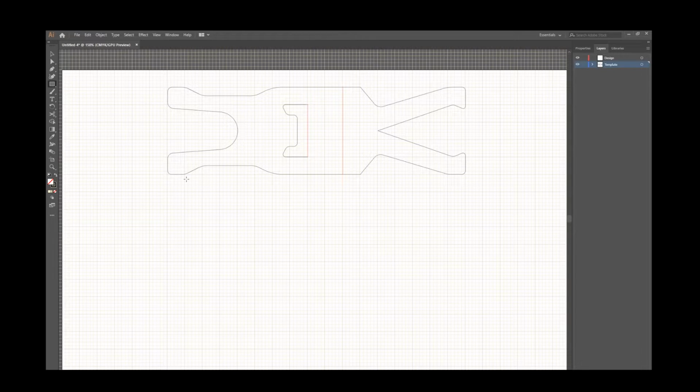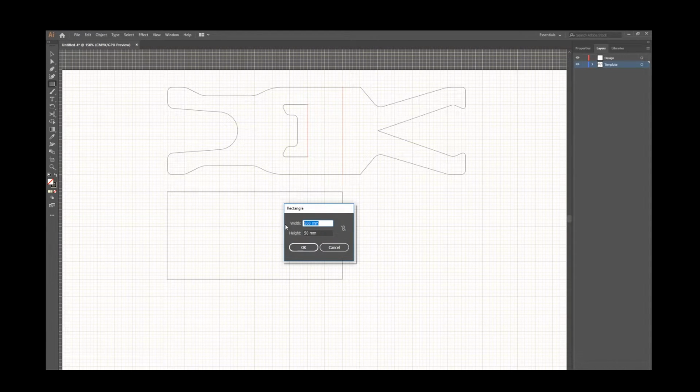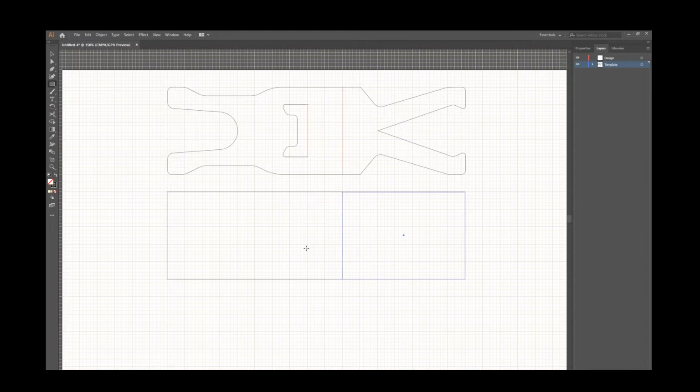So instead, the other way you can do it is you can click in the top left hand corner of where you want your rectangle to start, just single click this time, and then you can literally just enter the dimensions of your rectangle. So I know it's going to be 100, and I know the height is going to be 50, and there is a rectangle the exact size I want it. Let's do another one. Switch back to the rectangle tool, click there, and this time it's going to be 70 by 50. So again, you need to put in the layout and the template of your own design.